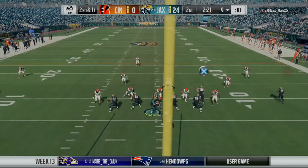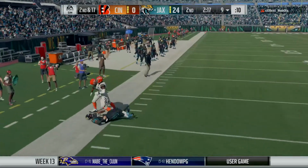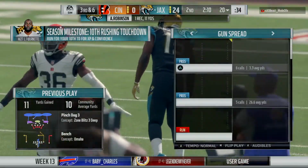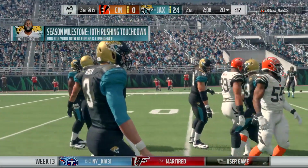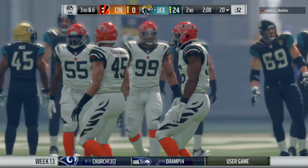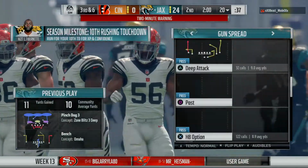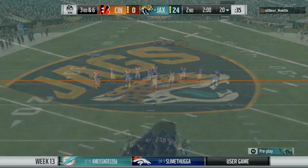He'll look to throw to the sideline, and that is a heck of a catch as he was able to get both feet in. They get 11 back on that one. It leads to 3rd down. The Bengals with 2 extra DBs, a nickel look on 3rd, blanketing the passing lanes. 2 minutes remain here in the first half.